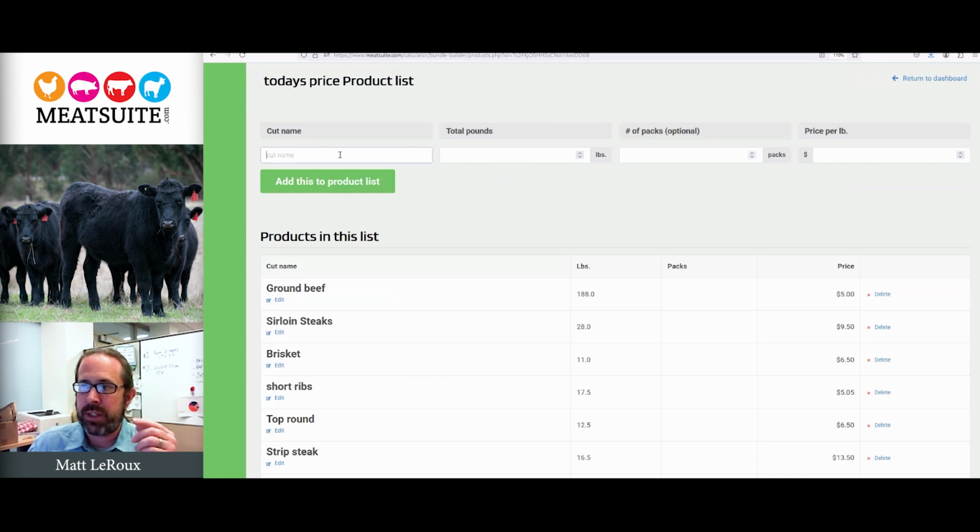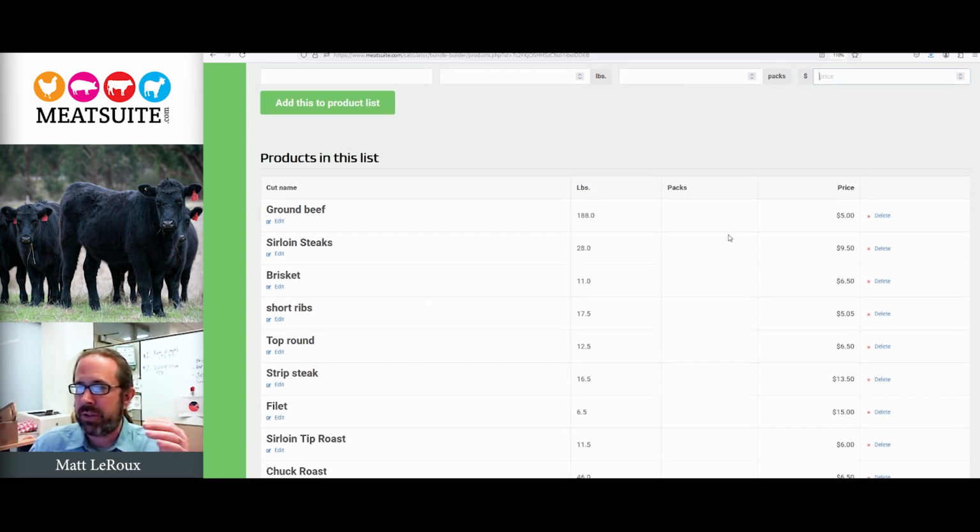So what you have to do is enter the name of the cut that you have, the number of pounds that you have, or if you like, the number of packages that you have. Again, like I said, you'll need to know the average package size, either situation, and then the price per pound for that cut. That's the way that you're going to value it when you use it in a bundle. So even if you're not using a price list because you don't normally sell by the cut, you'll have to assign values. And so you can see the ones that I've already entered as an example. Don't use these prices as reference, they're too low, but just get the idea.